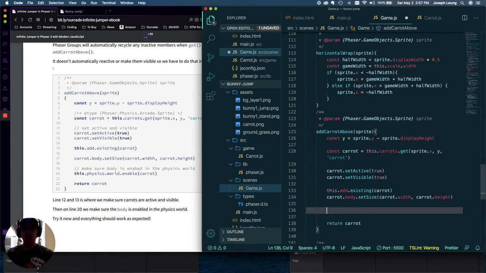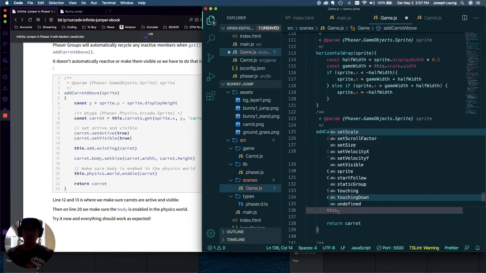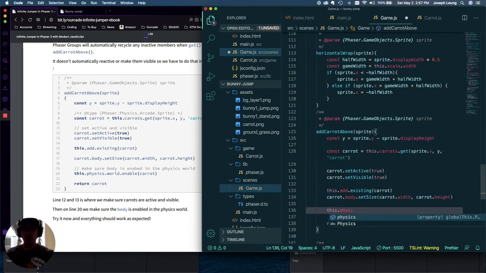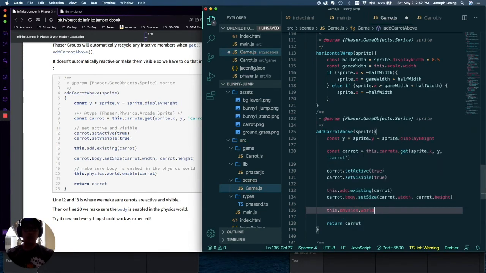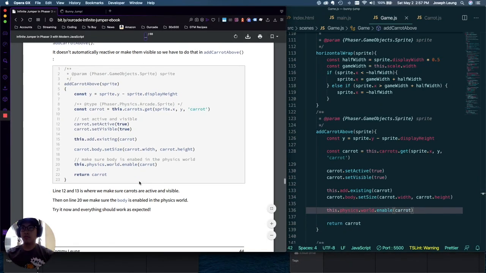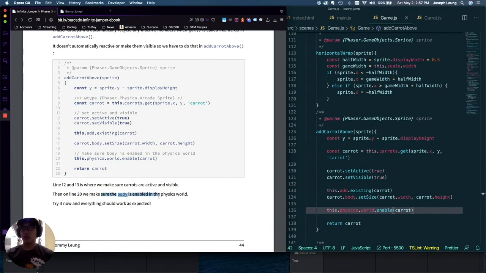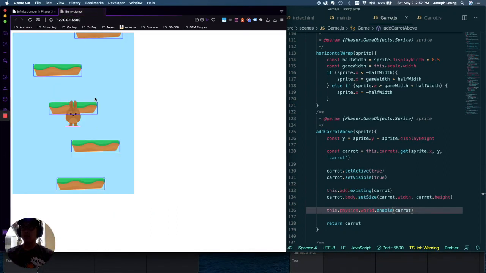Then before we return the caret, we want to re-enable the physics body, or the physics.world.enable(caret). Okay. All right. So let's see how this works.